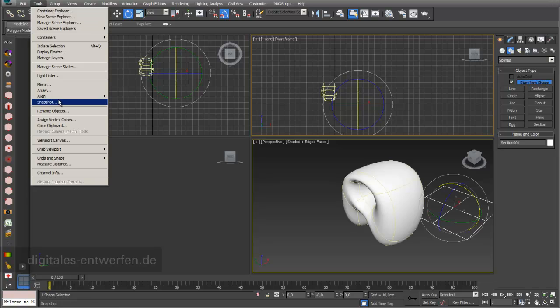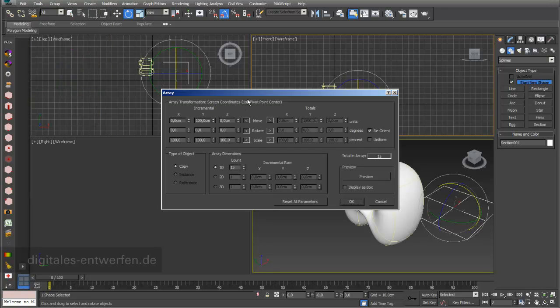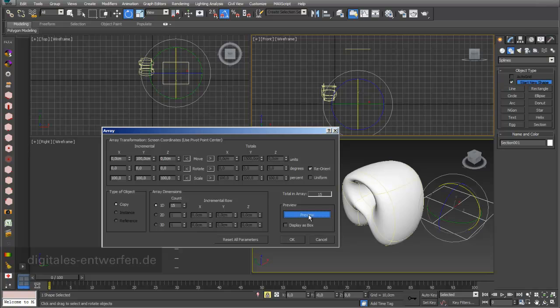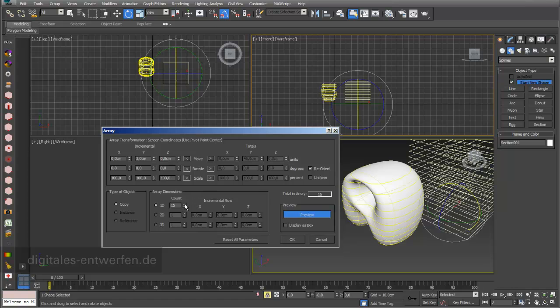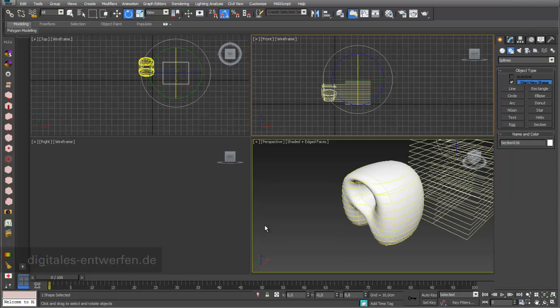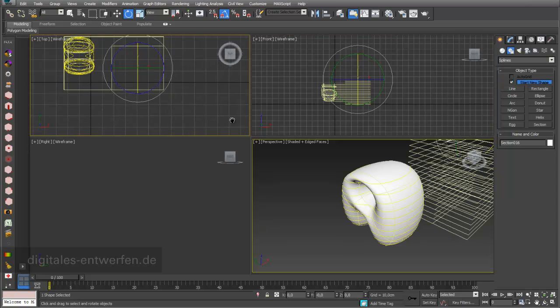I go into tools again, into my array, and go into my preview. This is a much smaller object, so I have to go into different dimensions, and these are my sections. Same method like before.